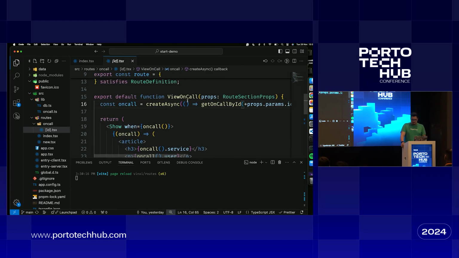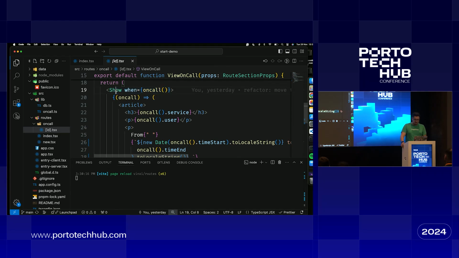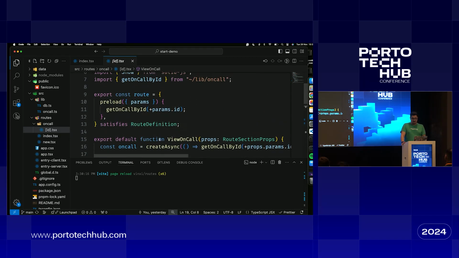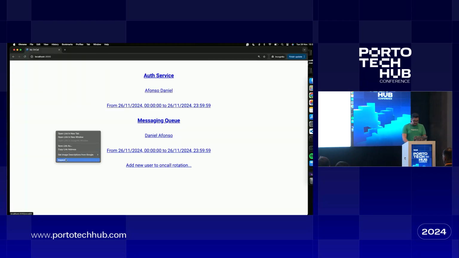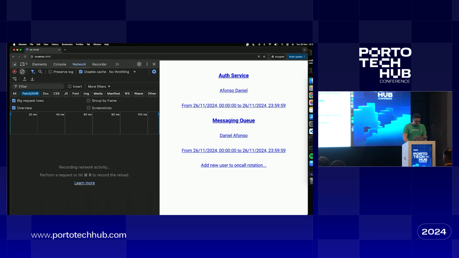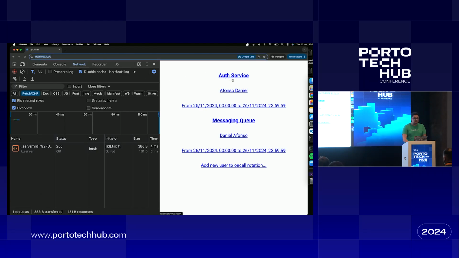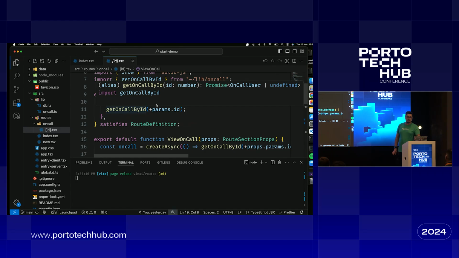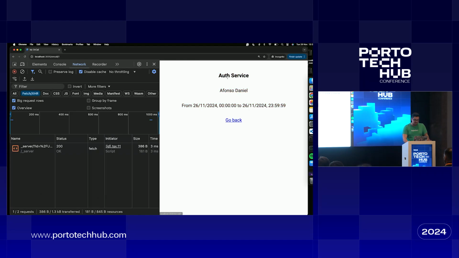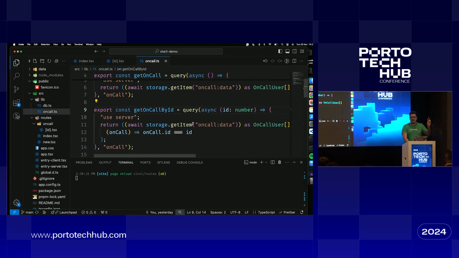We then use it to call our function. Pretty much straightforward. When we have our data, we use the show component, and when we have our data, we display it. Pretty much the same process. We also do preloading here, and this is the use case I was mentioning. So if I open my network tab here, let's look into this. This is very small. If this is working properly, if I hover over the link, you should see that a request was fired, because the router figured out, okay, this has a preload, so we know that this data is going to be needed whenever we come into this link. So now, let me just do it again. Request, I click, the data is already there. It doesn't repeat the second request, because the data was preloaded, and it was also cached temporarily during that round trip.